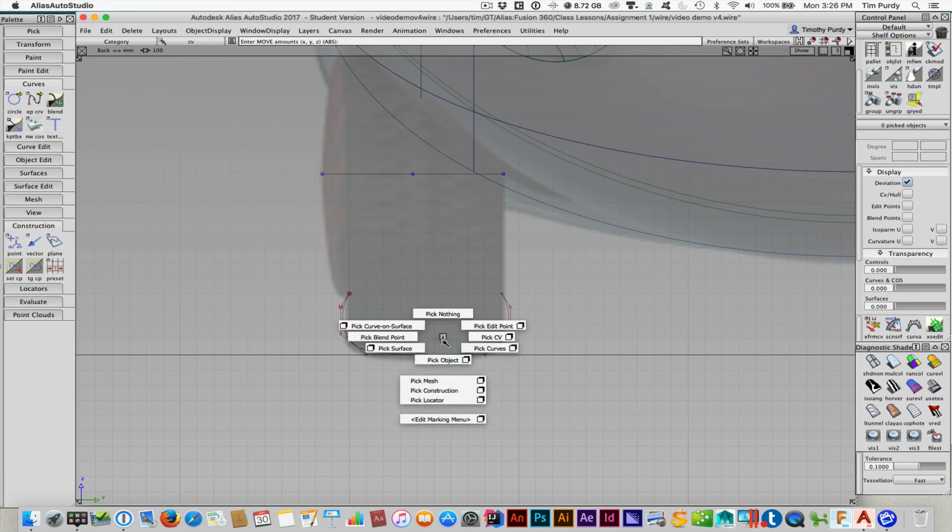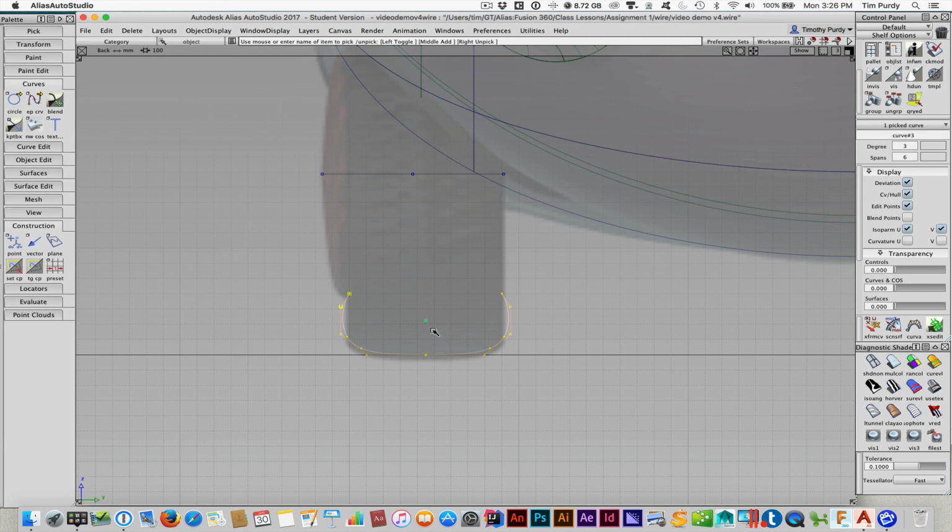All right. Now, before we revolve, if I pick this now, there's my pivot in the middle. I actually want it up here. That's where I want it to revolve around. That's a local revolve. So this time, instead of saying center pivot, I'm going to say move. And I'm going to hold down the control key. What that does is it snaps to the nearest key point, edit point, CV, things like that. So that's popped up to the right location.